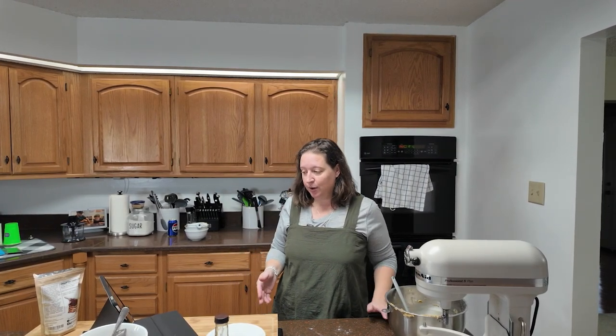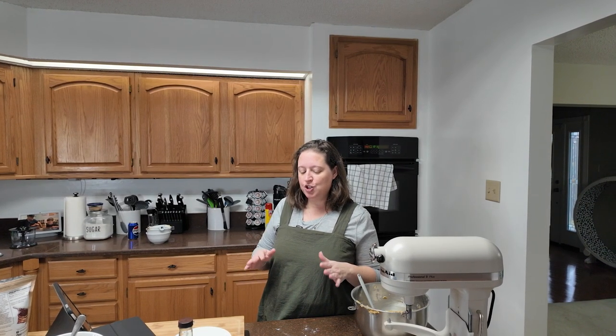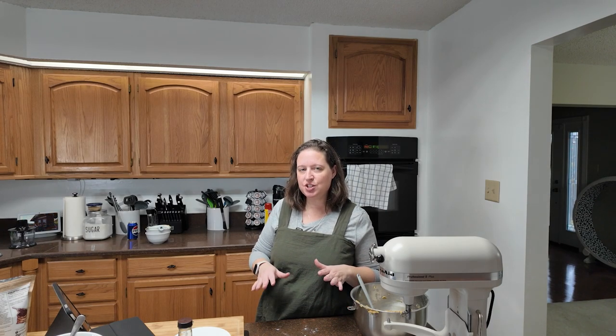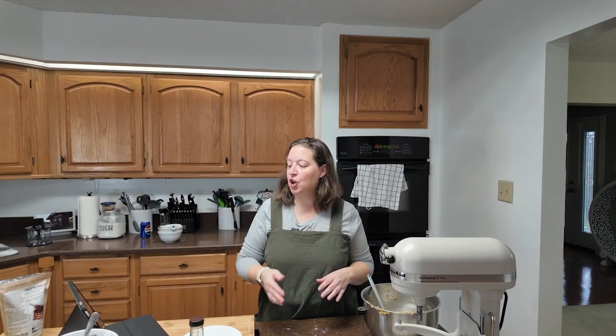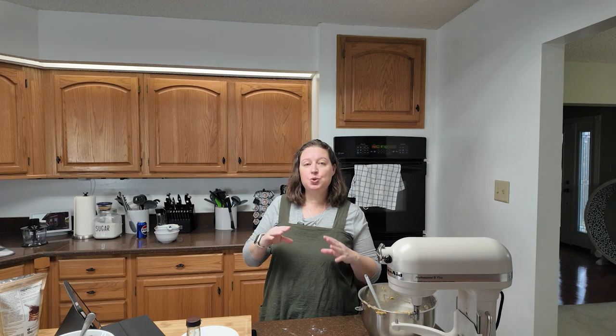Okay, you can't test these like you can brownies or cake because the center is going to be lava. What you're looking for is, okay. There shouldn't be any wet batter showing towards the edges. So you're looking for done edges. And what does this say? Yeah, no wet batter showing towards the edges. The center is gonna look raw, and that's okay. It's going to solidify up as it cools.